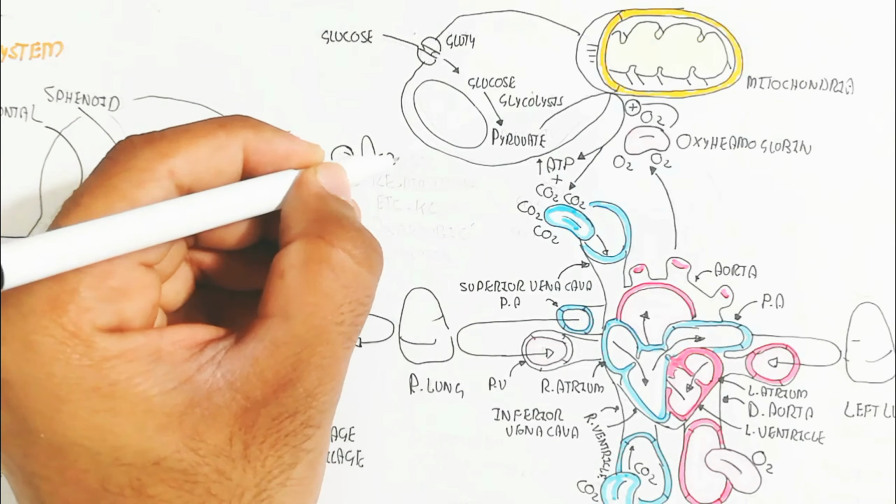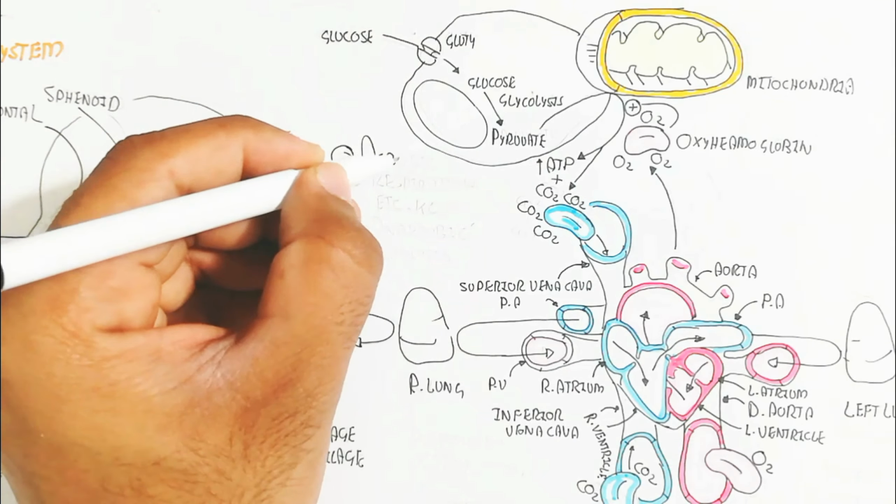So more oxygen will detach, while more carbon dioxide will attach. In this way, the affinity of hemoglobin for oxygen is less in the systemic circulation, while in the pulmonary circulation it will be increased due to the change in configuration of the hemoglobin in the RBC. So this is the simple mechanism you can understand, that is, systemic circulation and pulmonary circulation. Aerobic respiration is important for normal metabolism.